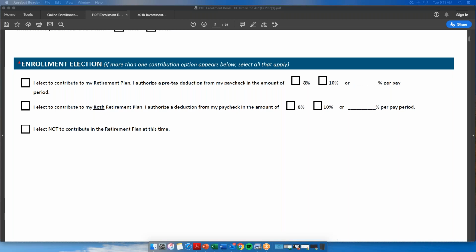If you do put in something greater than 5, you'll still get that full 4, but it's not going to go above that 4. So if you put in, say, 10%, that's 10 plus the company 4 for a total of 14. The company match is always going to go into a pre-tax bucket because the company is not paying taxes on your behalf. So if you're trying to hedge one versus the other, just understand that the company contribution is going to go into a pre-tax bucket. It will not go into a Roth bucket if you are saving in Roth.